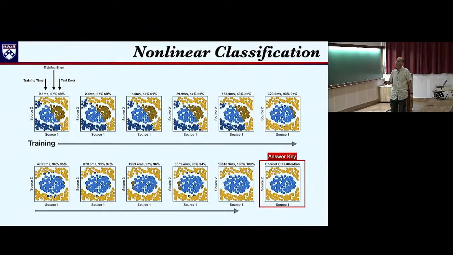And you can see in this case, the decision boundary is sort of this diagonal line. So these guys are incorrect. These guys are incorrect. And as time goes on, more and more become correct. The decision boundary kind of moved off until it trained. Okay. So nonlinear classification, it worked. Figured out how to do that.